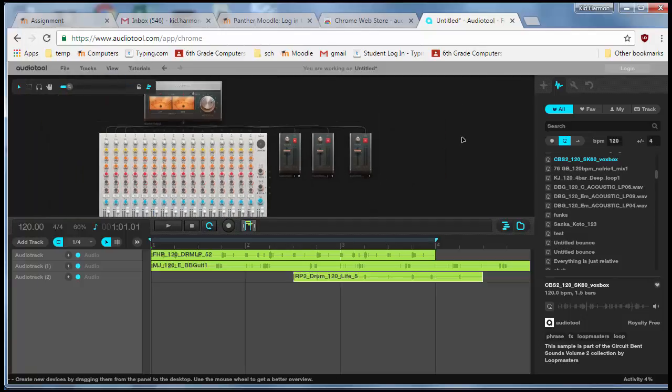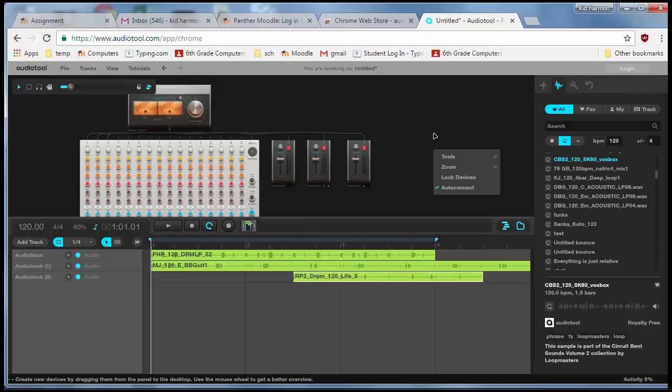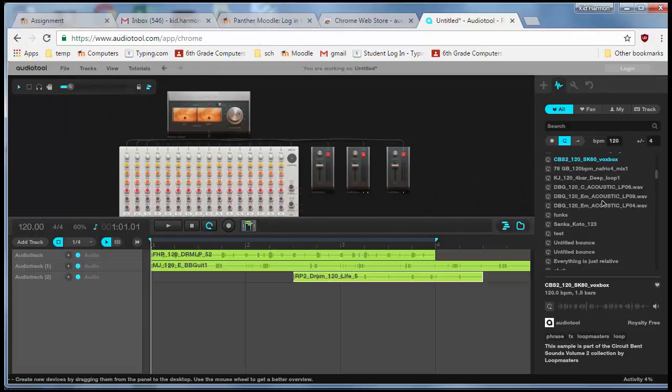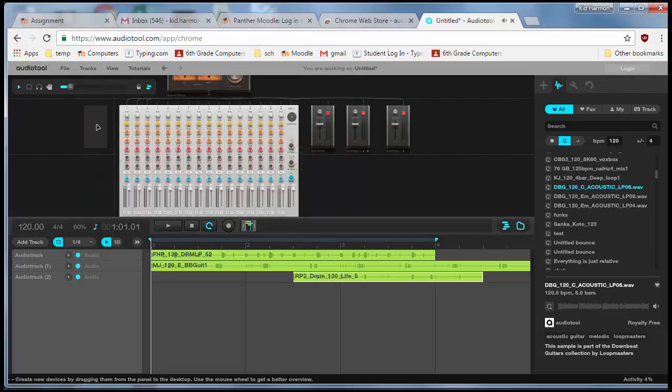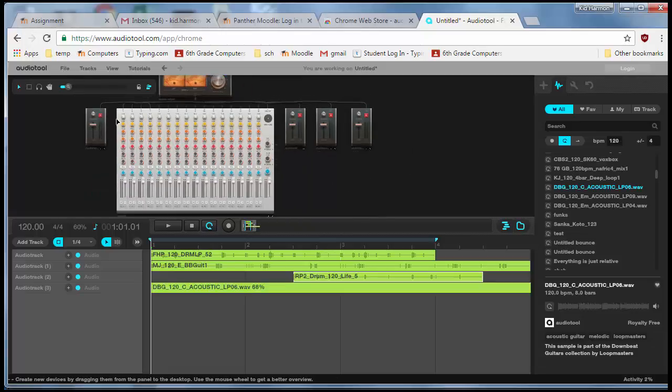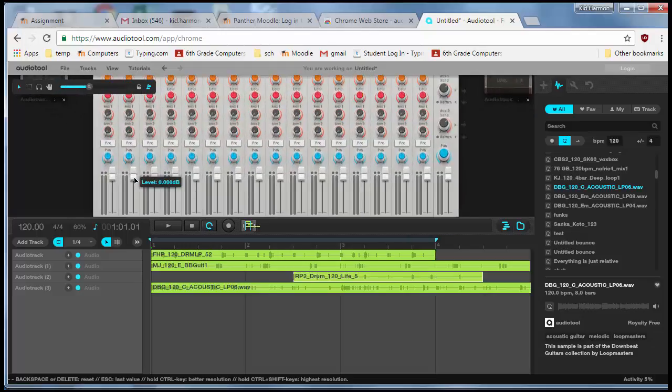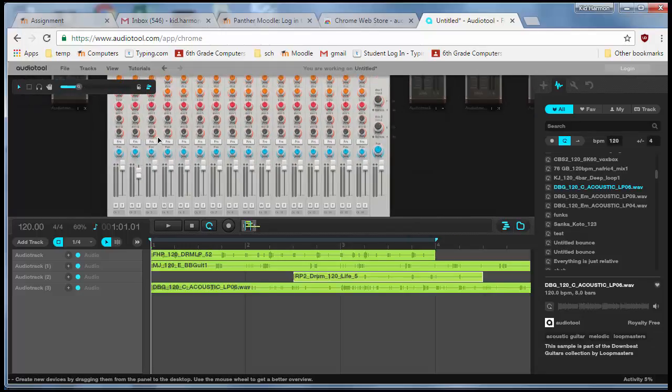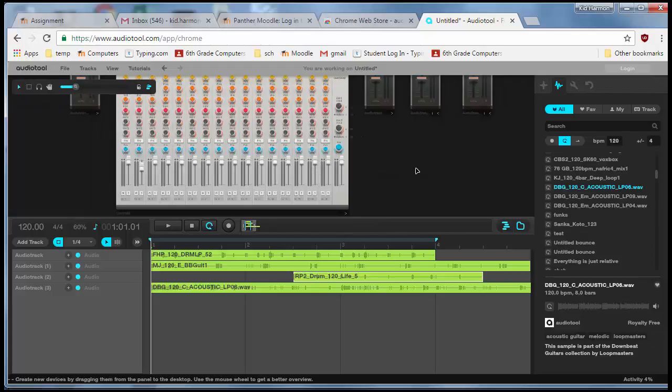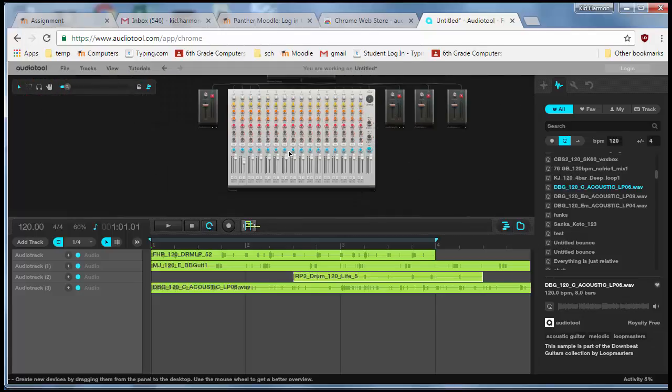There's a ton of tools that I haven't shown you, but I just want you to create an awesome song at this time. You can see how you can zoom out. You can left click drag so you can see the other half. If I wanted the acoustic wave, if I like it, I can pause it and I can put it on the other side so you can spread your stuff out. You can put them down below, but that's how you add them. If you wanted your volume to be lower on one of these, you can slide the volume down. You can change the effects. There's a ton of things you can do with this. Today we are just trying to make our first awesome song.